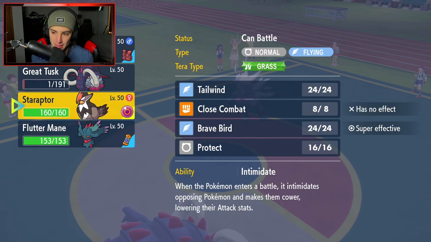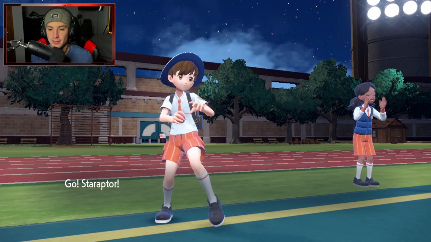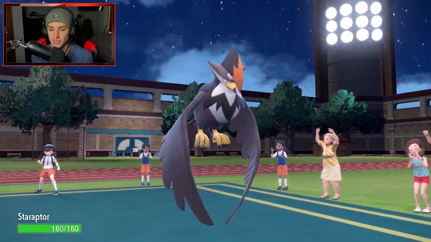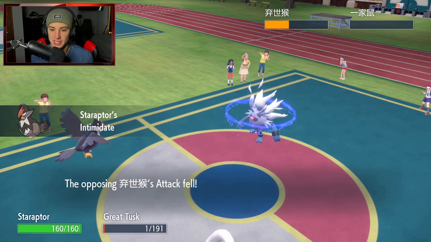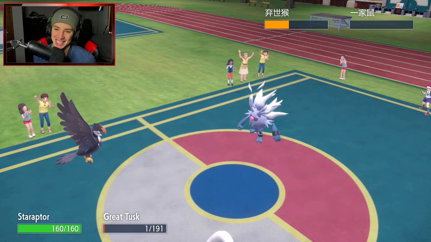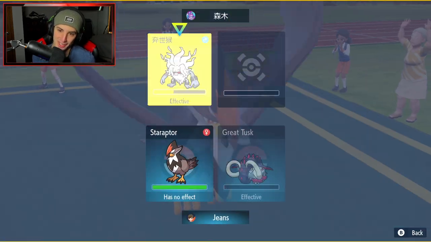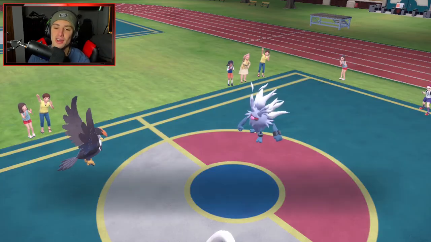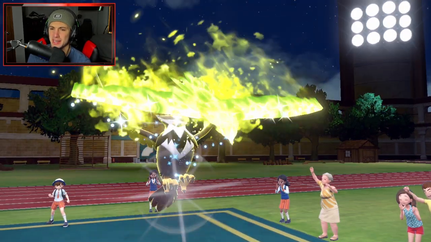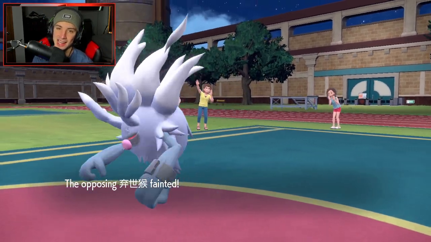We have Fluttermane, we have Staraptor here. I'm going to go with Staraptor, because Staraptor can just straight up Brave Bird here. It can just do a lovely little Brave Bird action. Intimidate's going to come out here. Is it Defiant? It is. So now it's plus one. We're just stacking this thing. Don't really care for it, because we're either going to land a Brave Bird, or we're either going to land a Headlong Rush, and either way, you are gone. You are gone. And I just outspeed you. Staraptor sends a nice big Brave Bird. Takes out the Annihilate to finish off today's video.